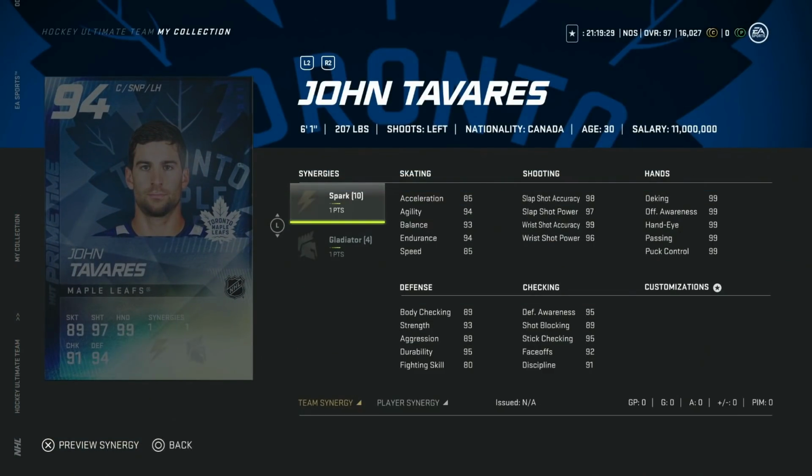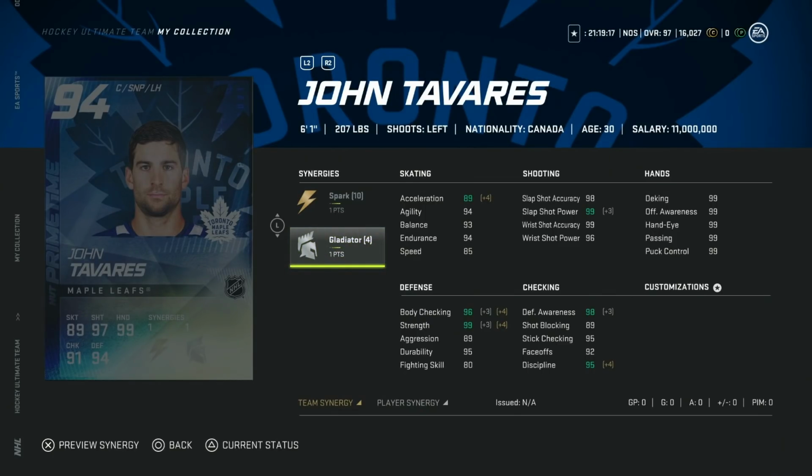Just want to take a quick look at some Prime Times. We got the 94 John Tavares, hard pass. John Tavares is just a brutal skater in this game, and he's not very big. He can only get to 88 speed. He's 6'1". You could use him on center because he finally has 92 faceoff, but there's just better options in my opinion. And yeah, the hard pass on this one.